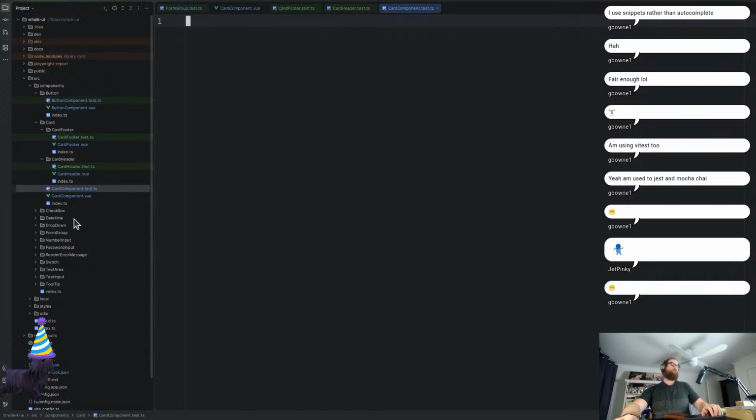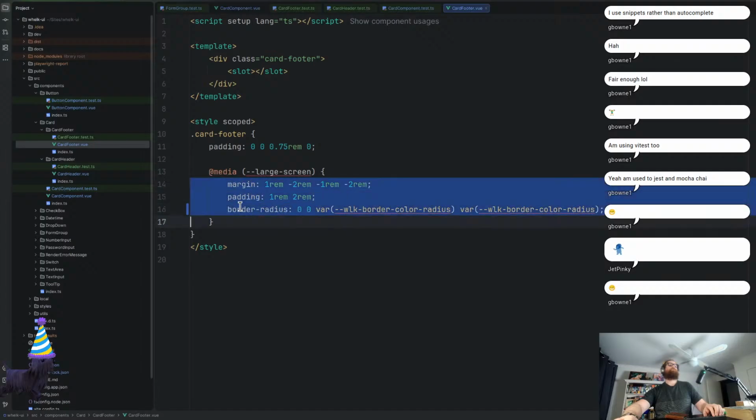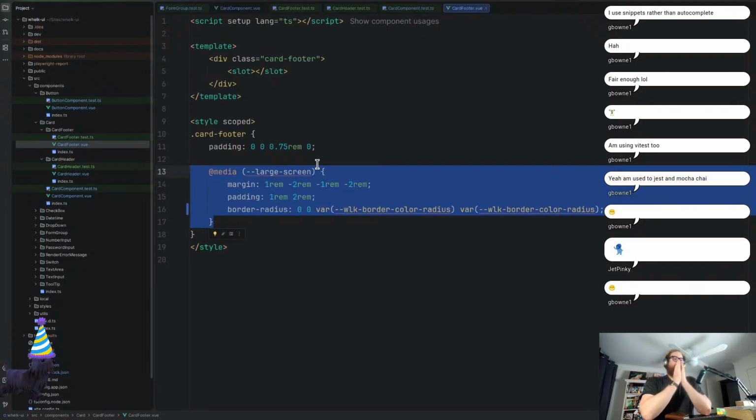And what we want to do is we're going to have a quick look at the card footer. This is just a slot sort of case. Oh, the media. All right, I just discovered something.